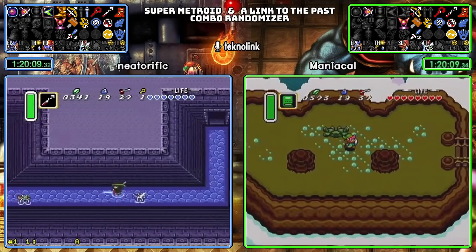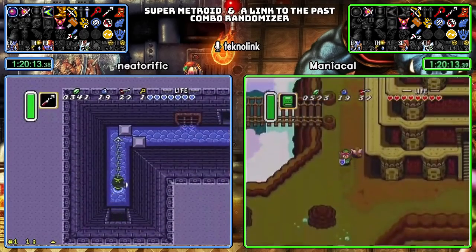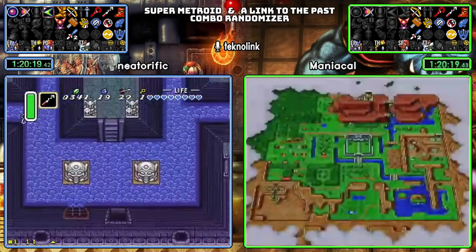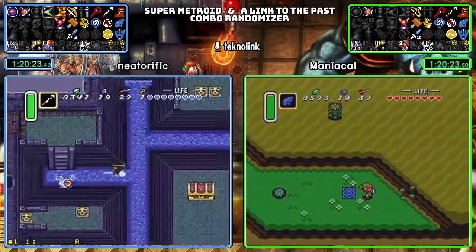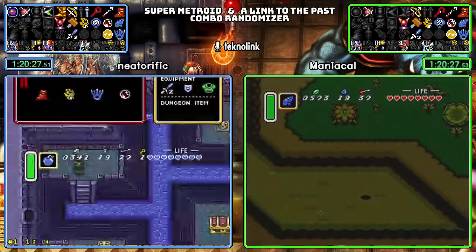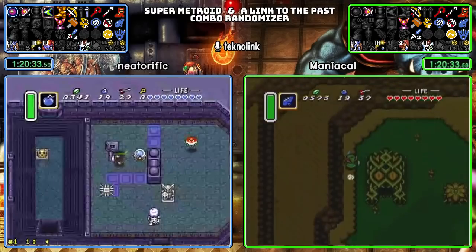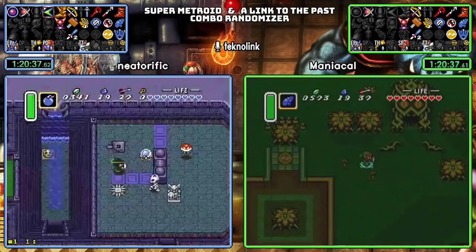And I would say that Maniacal now has a significant lead here over Meteorific, as Maniacal picks up the Morph Bomb. I wouldn't put it past Maniacal to just head straight back into... actually, this is Ridley access, so I wouldn't put it past Maniacal to head straight into Lower Norfair at this point, and just do Ridley. There, with 60 supers, that should be quite doable.